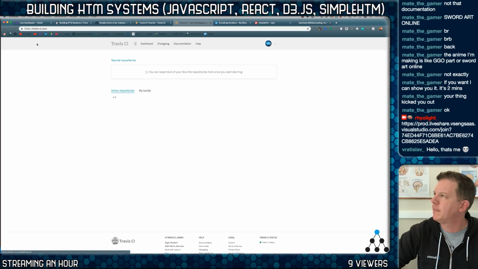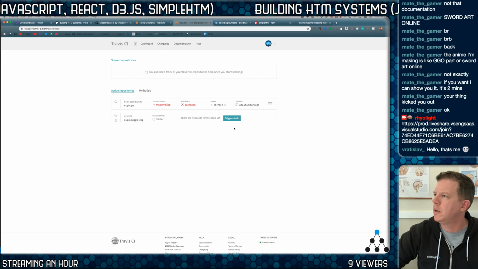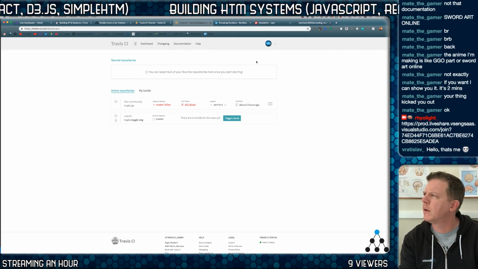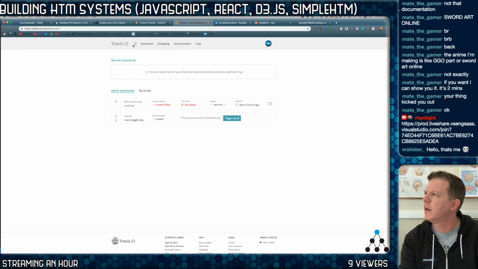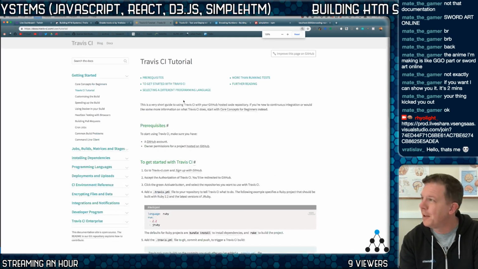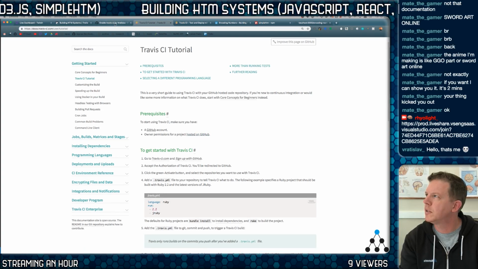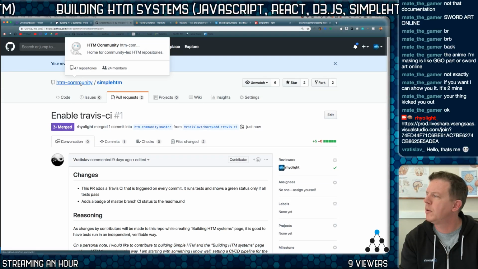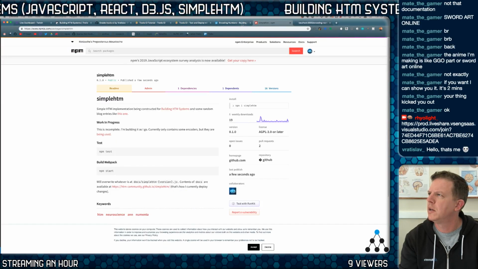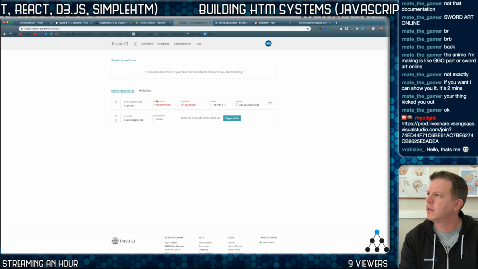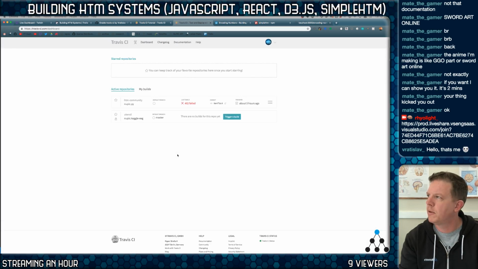Okay. Let's see. How do I do this? Have a GitHub account, own the permissions. Do I own this? No, it's the HTM community, but I should have the permissions to do this. I wonder if it just needs to be pushed.